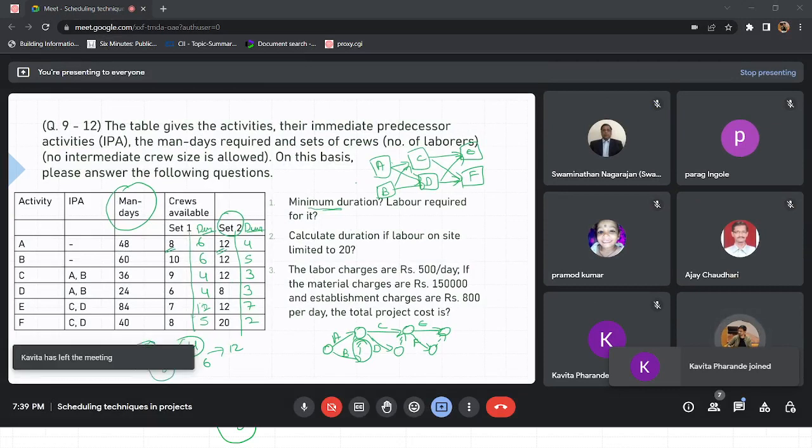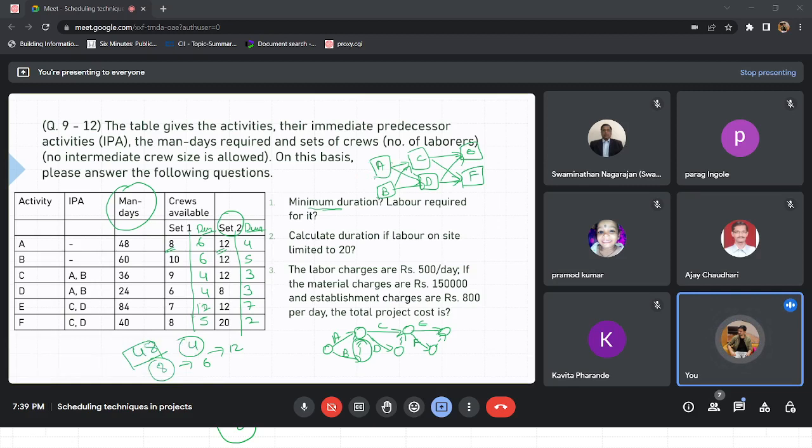So coming to this part, now let's start calculating. This is going to be quite hodgepodge because we have done this many times. So just help me check whether the final value is correct or not. 5 plus 3 plus 7, I'll be going with this, 15 days, right? 15 days becomes the minimum duration.